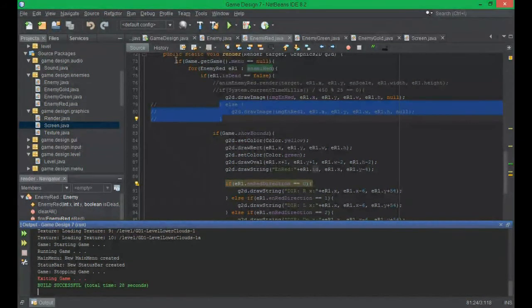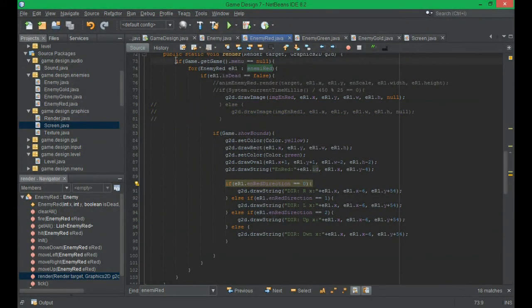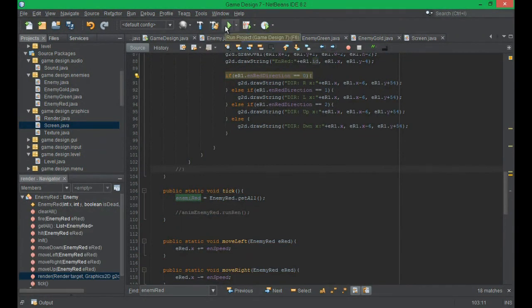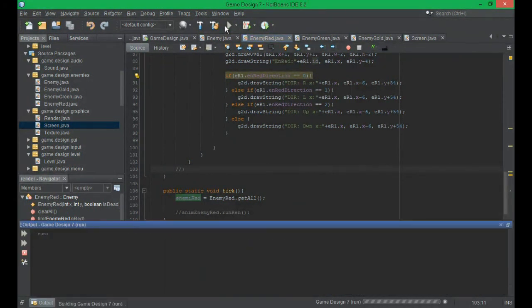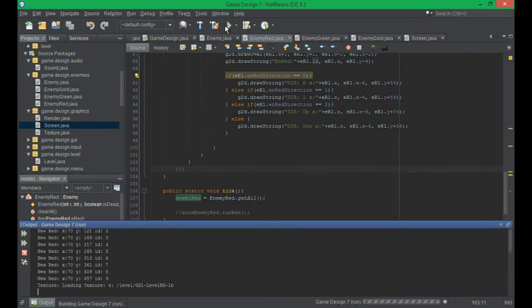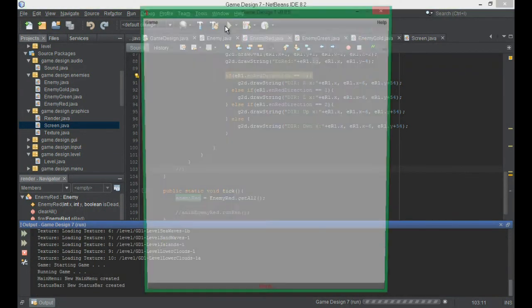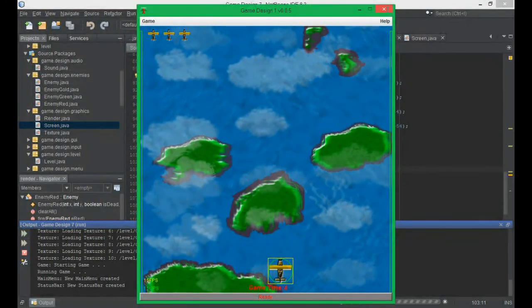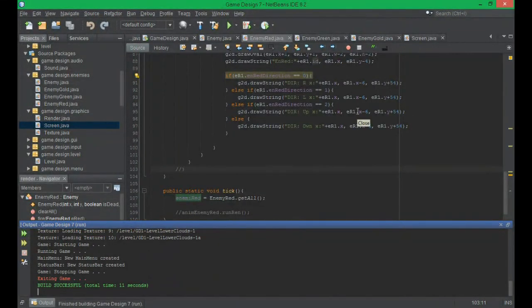Menu equals null, is that the problem? Still no element. Strange.